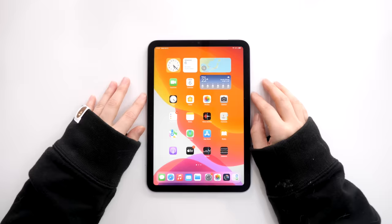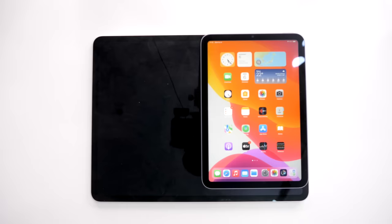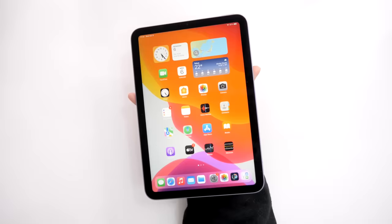Oh my gosh, this is so cute. This is my current iPad, and it's literally smaller than half the size. This is an iPad Pro, and I use it all the time, but it is a little bit big and bulky. A little bit heavy for my liking. So I wanted a smaller iPad that I could bring around and basically use everywhere.